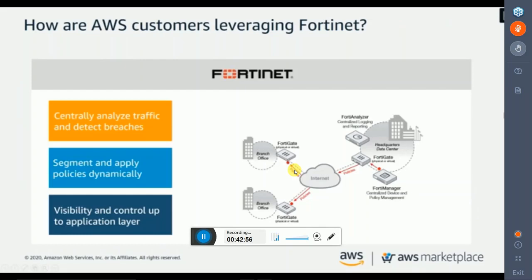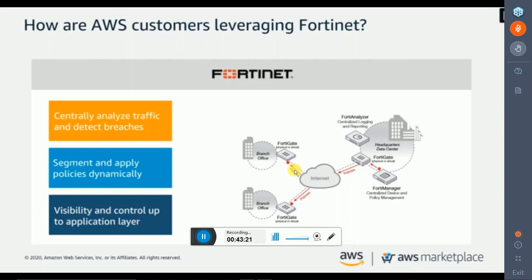Now, let's look at some ways where customers are actually using Fortinet solutions to enhance their network security. As the attack surface of your organization expands, you might start to see that your security teams become increasingly mindful of various risks that their cloud-based solutions and even APIs start to face, right?